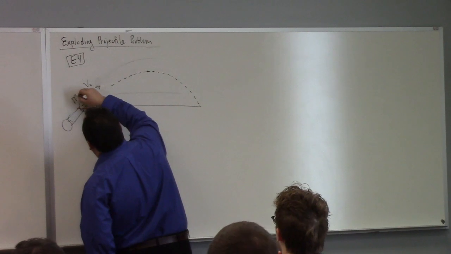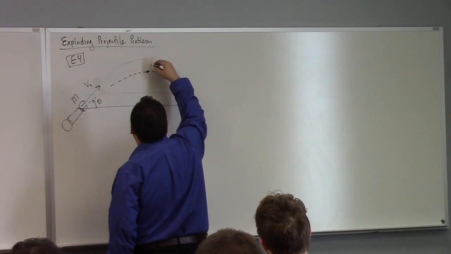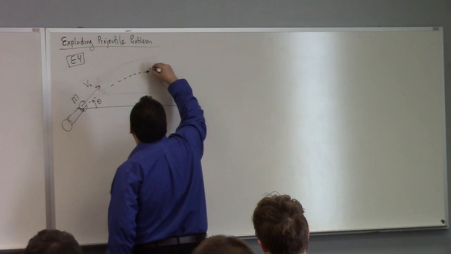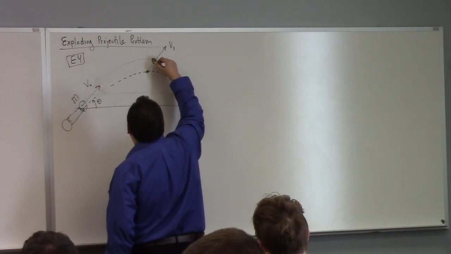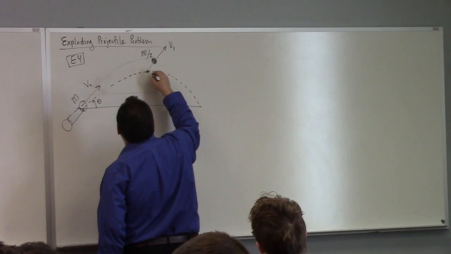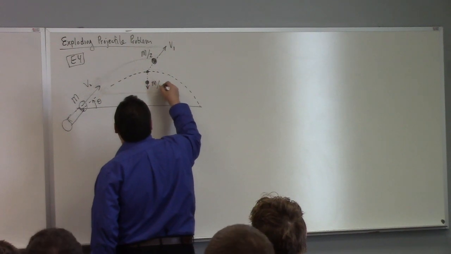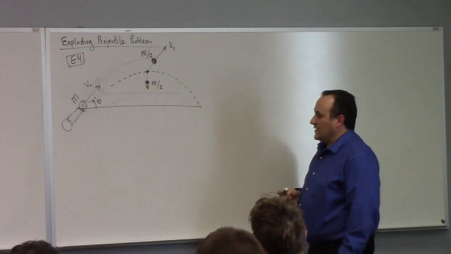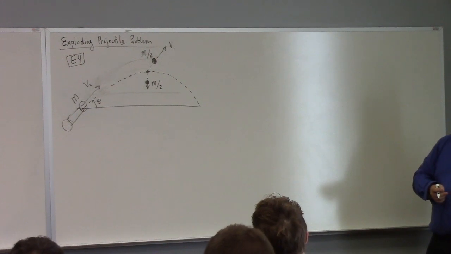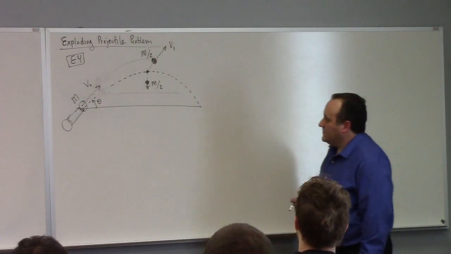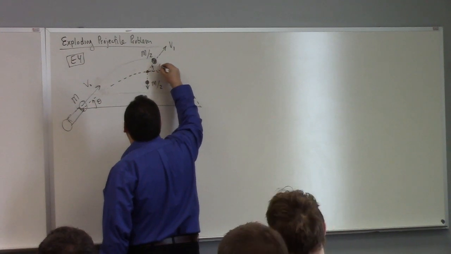And then mass M at the top, typically two equal mass fragments, just to make things simple, go flying off, all right? And so you can have one flying up here at velocity one. So M over two goes that way. And then in one of the homework problems, the other one's going directly downward, so I'll do that for you guys. M over two goes directly downward like that. Now you're not told the angle that the upper fragment goes. You've got to figure that out. Let's call that angle alpha.